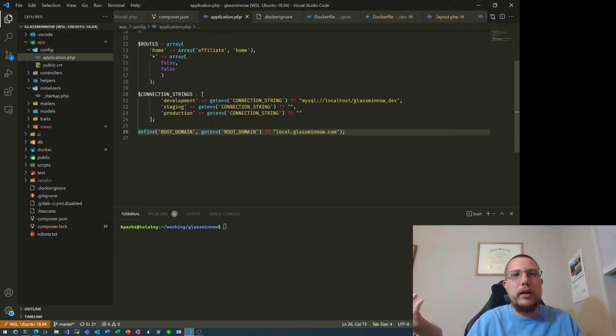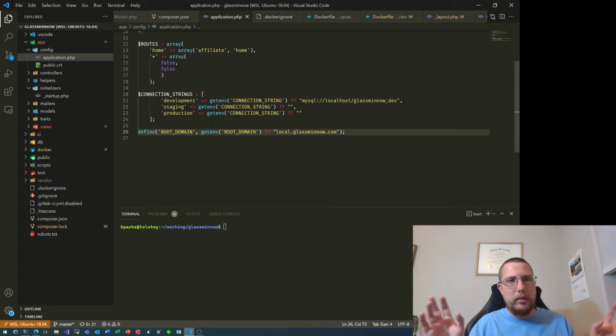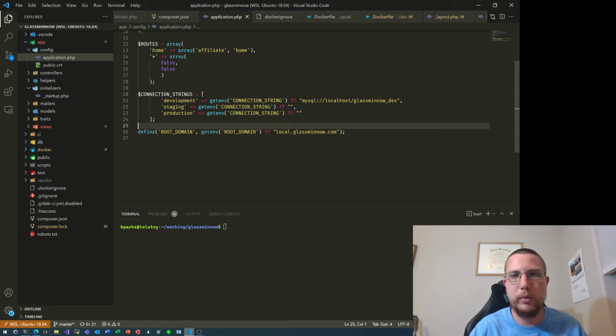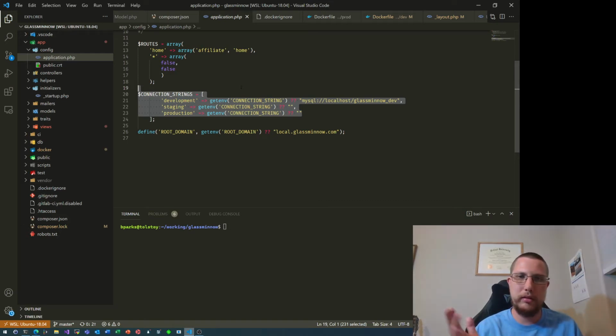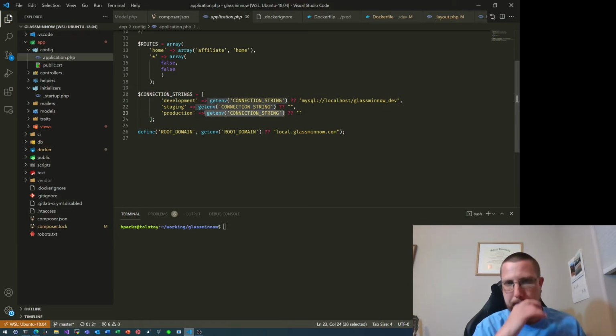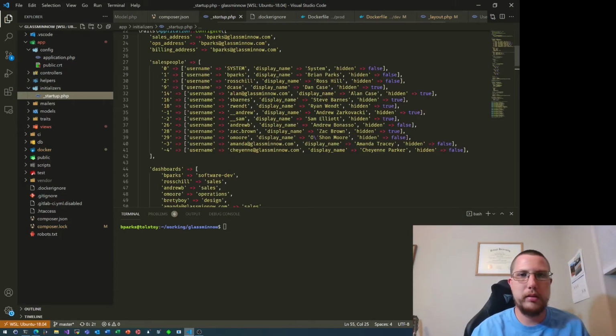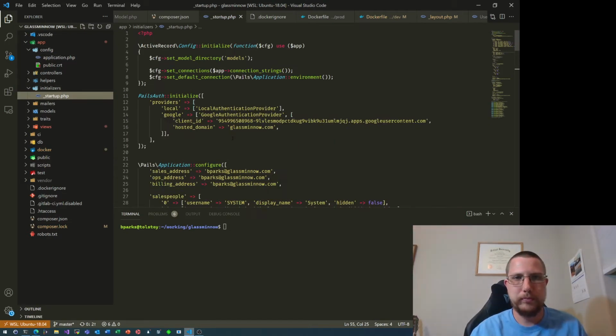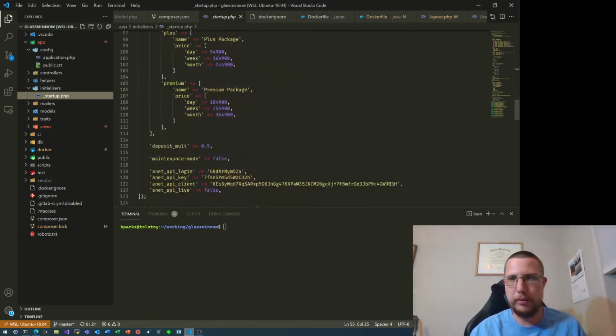Code you don't know what it does, I mean, is always a hotspot right off the bat. So we'll see. This is probably okay. Connection string in your environment, probably fine. That seems like a fine default, just so things don't blow up in development. Obviously in staging and production, we always want to get something from the environment. But let's go to startup.php. This looks like an absolute mess.